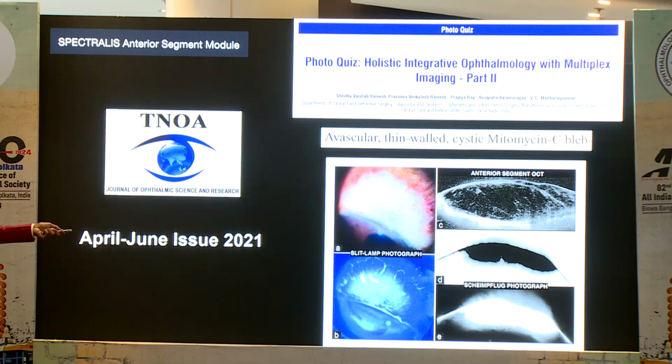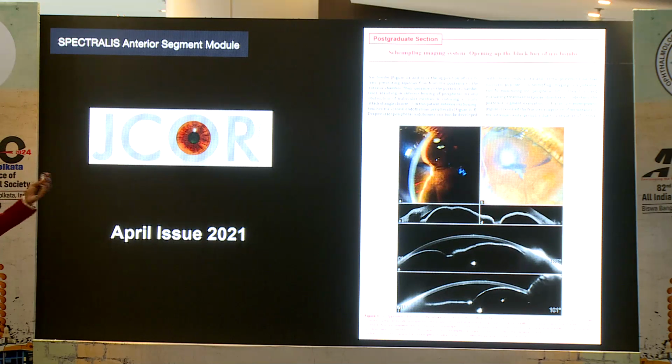Again, you can see the bleb morphology, how much you can actually dissect the bleb and see, because clinical imaging is one thing, but see the MMC bleb which fails. This is a ticking time bomb. We glaucomatologists call it a ticking time bomb. It's a white bleb. After 20-25 years after MMC, the bleb gets thinned out. You can see how AIOC 2024 and SS-OCT imaging gives the ticking time bomb. So these are things which are not explored, and we are going the maximum.